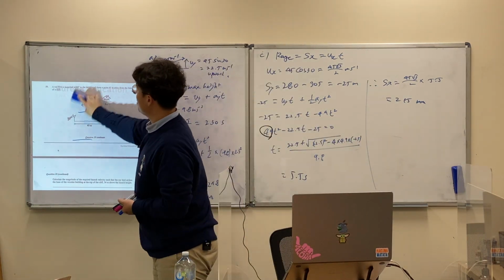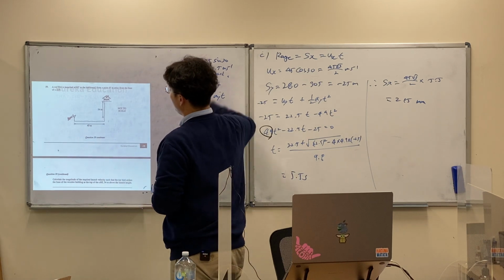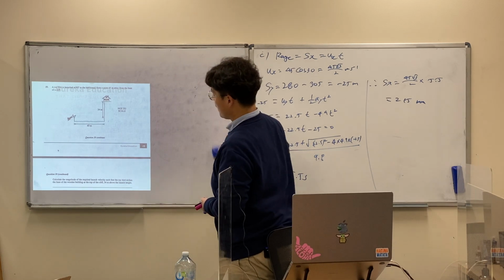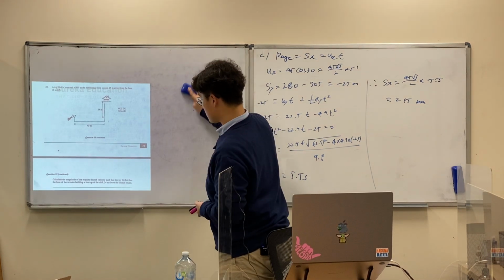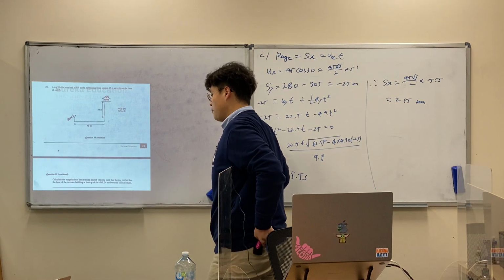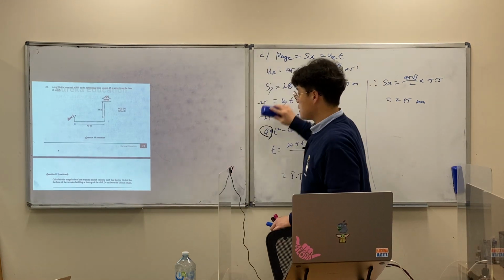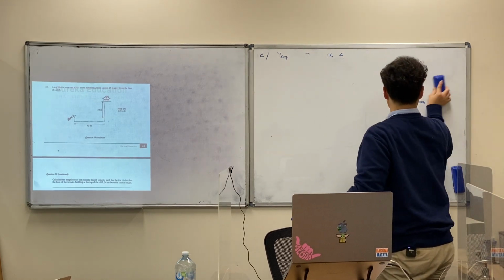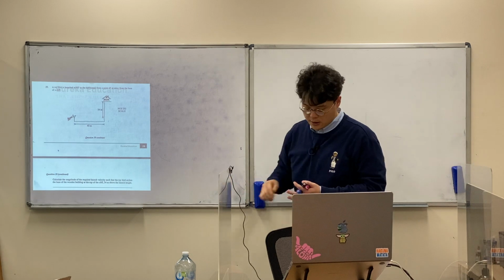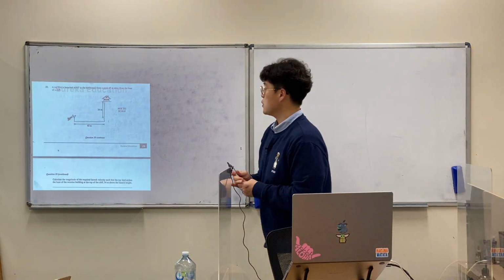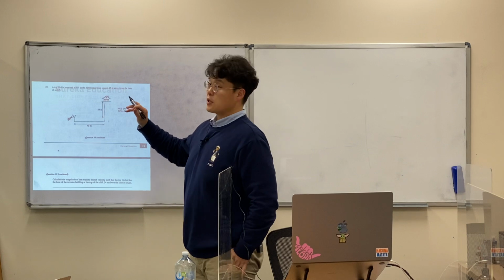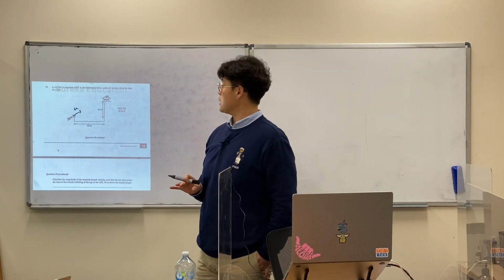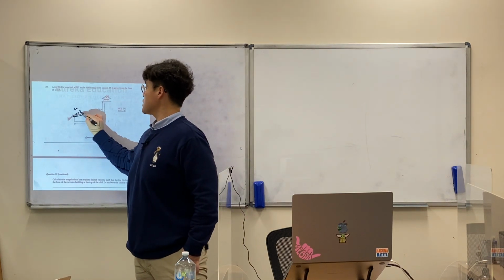A toy bird is launched at 60 degrees to the horizontal from the point 45 meters away from the base of the cliff. Calculate the magnitude of the required launch velocity such that the toy bird strikes the base of the wooden building at the top of the cliff, 34 meters above the launch height. All right, interesting question again. Again, that's an HSC question we had. So the question is asking to find the launch velocity, which is u, and you're given that the angle is 60 degrees.